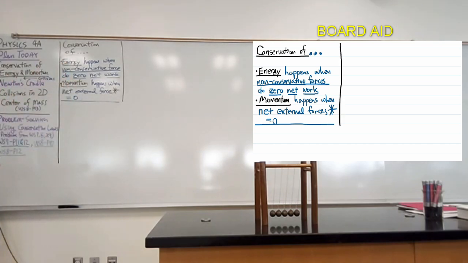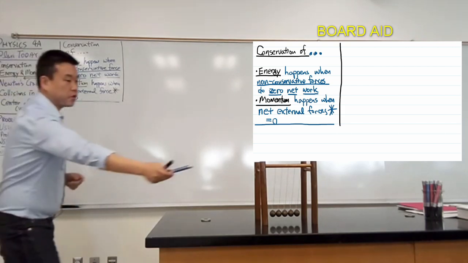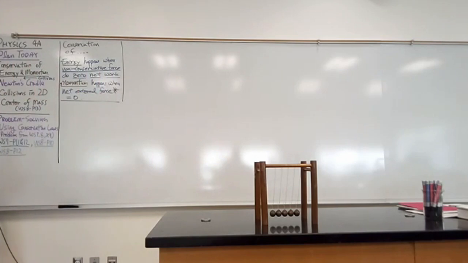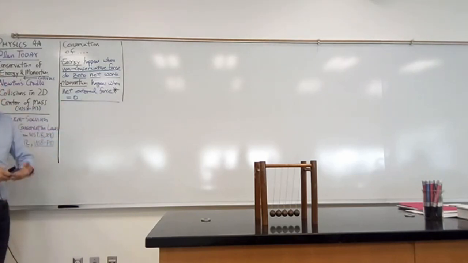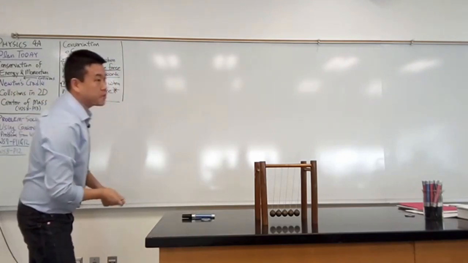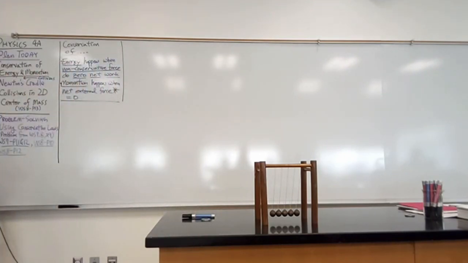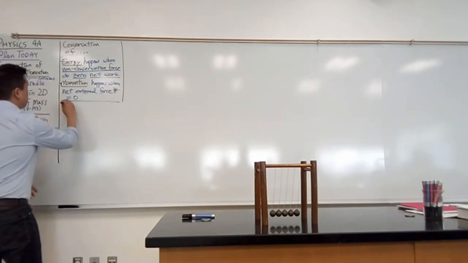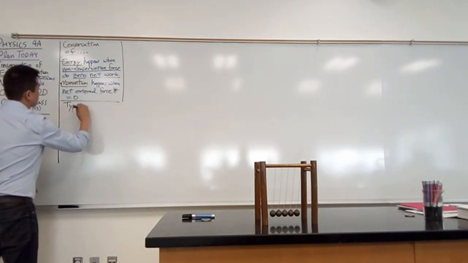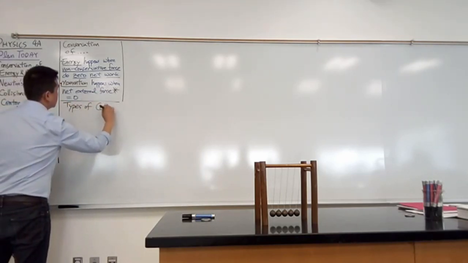The first thing I should talk about before we get to Newton's cradle is some of the vocabulary words about collisions, because I never properly did it. So let me spend a couple minutes just covering the vocabulary words about collisions. It comes down to what we call types of collisions. There isn't really much to it other than knowing the words that we use to say a particular thing. So let me call it types of collisions.